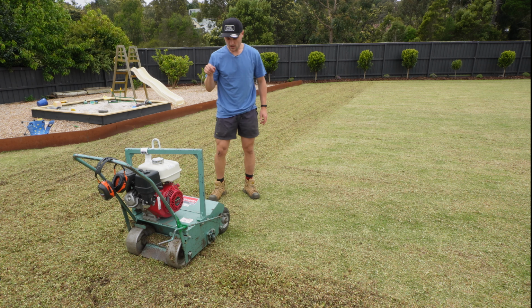Looking forward to the irrigation install and the top dress. I am actually gonna get that scarifier, that petrol scarifier. I've got it for a little bit longer now. So I'm gonna run over it and I wanna scarify again, because there's a lot of clippings to pick up with these cores, but there's still quite a lot of green grass, probably more green grass than I would like. So I do want to address that, and I do want to scarify and run that over again just to dig up more material. So picking up these cores and scarifying will get done prior to, and hopefully scalping a little bit lower, but those things will get done prior to the irrigation install starting next week.